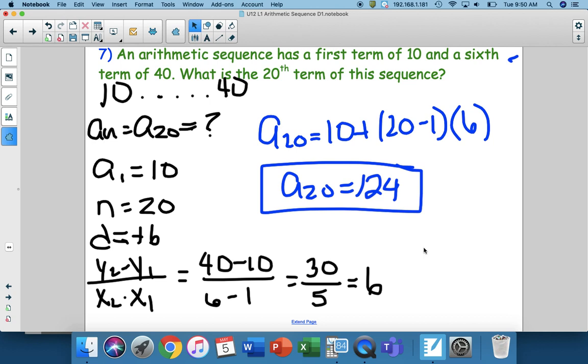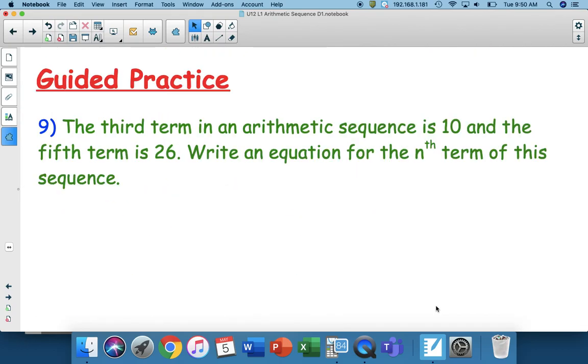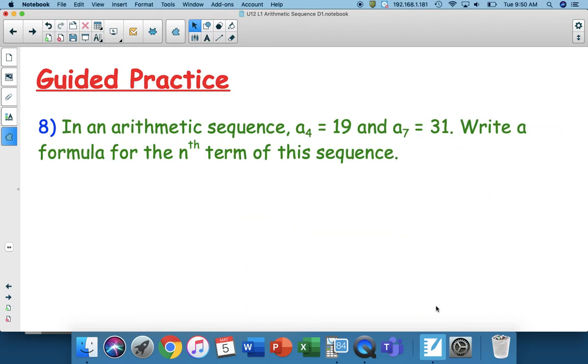That's pretty much how hard it's going to get, is when they just give you different terms and not the entire sequence. It's not going to get that much harder than that. Let's see if we have one more question. We have 2 more questions. All right, 2 more questions, and then we will call it a day.